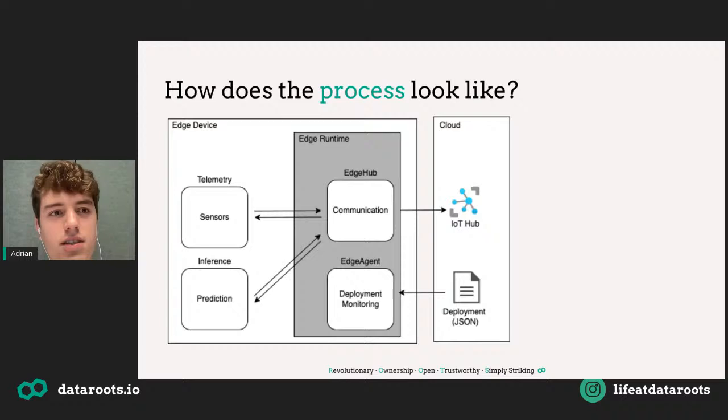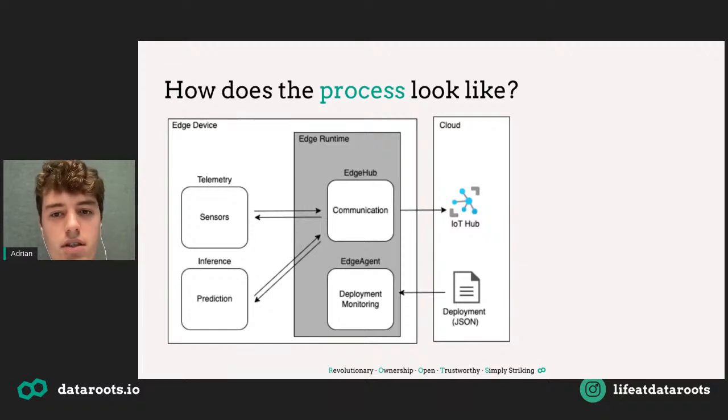So what is the architecture inside the Edge device? This is the main part, I would say, of the whole Edge team, so I'll try to explain it as well as I can. First of all, we have the IoT Hub. The IoT Hub is basically the tool that Azure gave us in order to allow the communication between the Edge device and the cloud. So basically it allows the communication, so we can send the data.